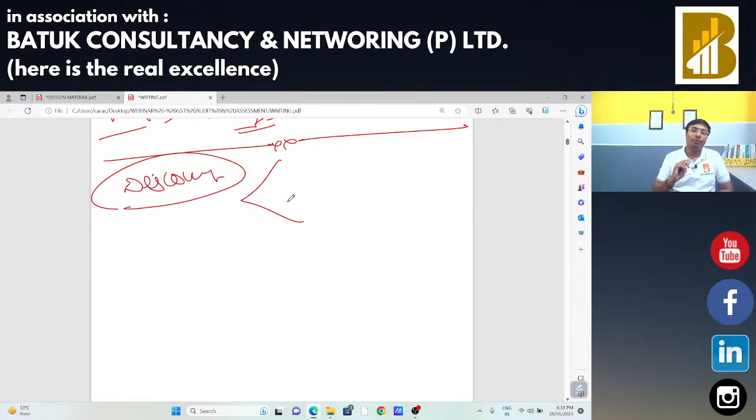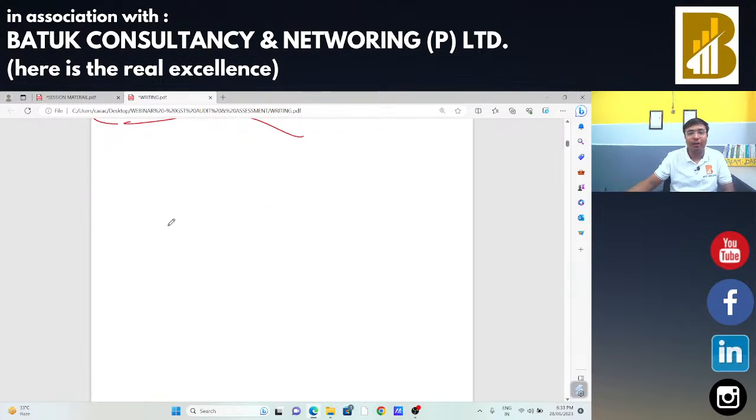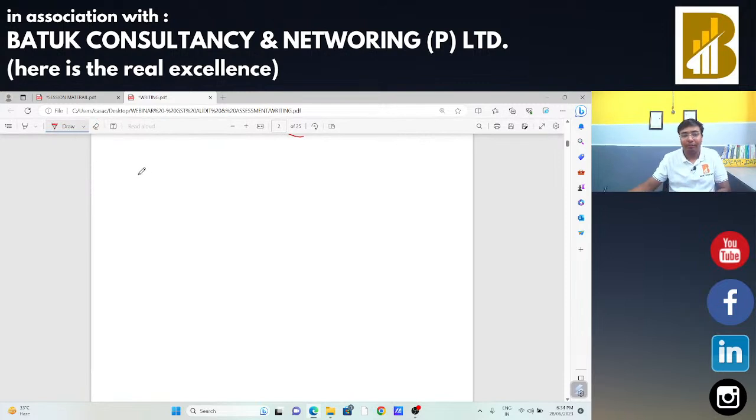One more important point: whenever, as a professional, we reverse the input tax credit, we should be very careful that we do not show the cumulative or net figure in the GST return. We first need to show the gross figure. Suppose there is a reversal of input tax credit on account of discount.